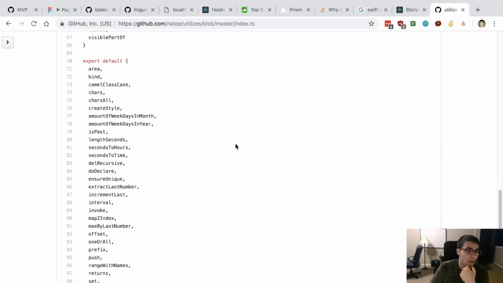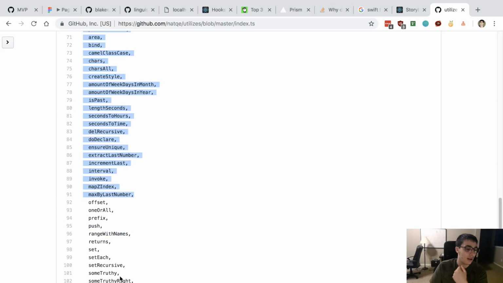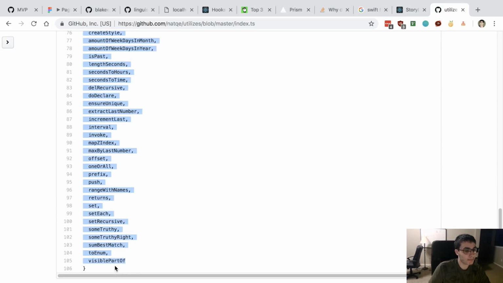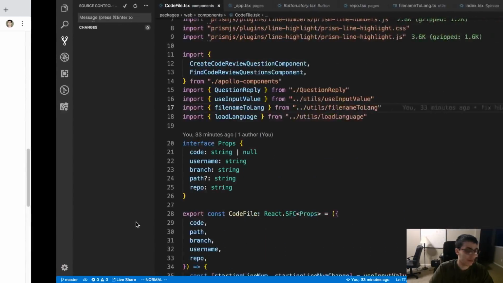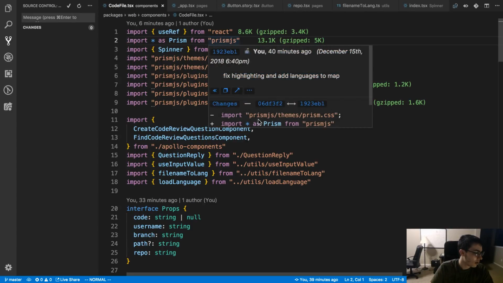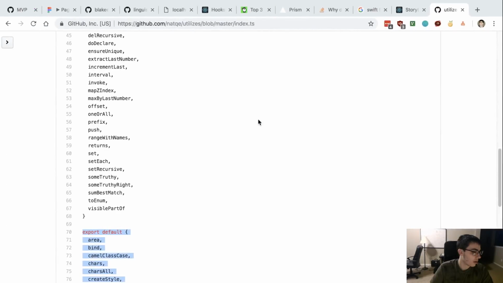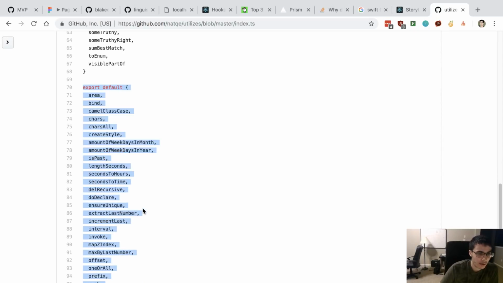Okay, so I don't think you actually want to export like this. I think you want to just remove this. And if someone wants to do the default method, they would import it like this: import star as utilities from utilities. Actually, that's just way better. Just spread it. I don't think you need this, but spreading would be the way to go.